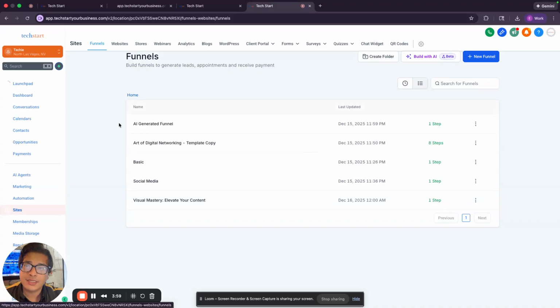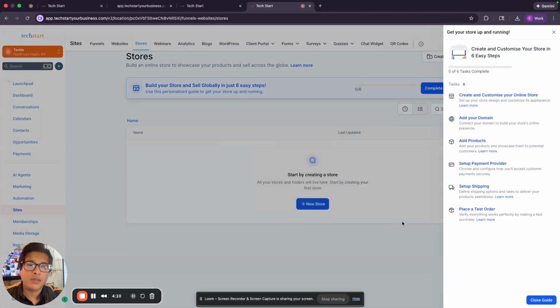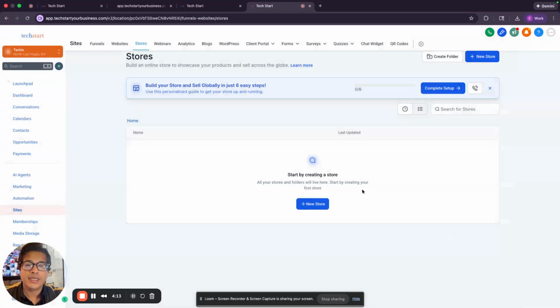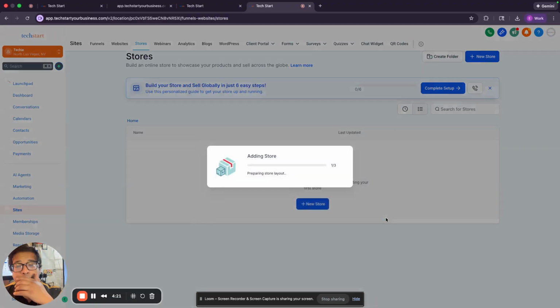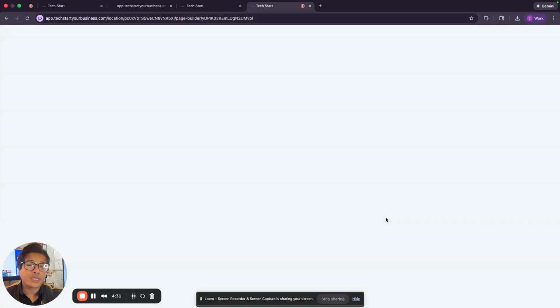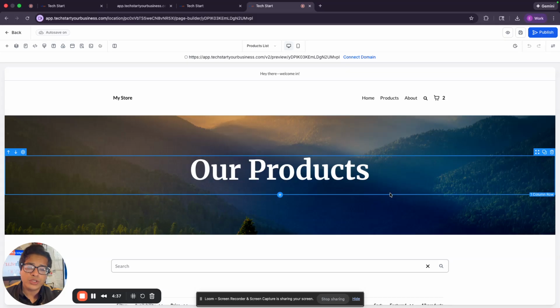We went into sites a little bit. We've got all sorts of site resources, including funnels, websites, e-commerce stores. To show you how easy it is to set up an e-commerce store, you go to stores, click start onboarding. It gives you a complete checklist. And when you hit new store, you can select from a template, or I'm just going to say, awesome store. And it is going to set up the 7 core pages necessary for you to run your e-commerce store, including your products page, your checkout page, your product showcase page, the user's account page. It sets up the client dashboard. It does so much for you just right off the bat.